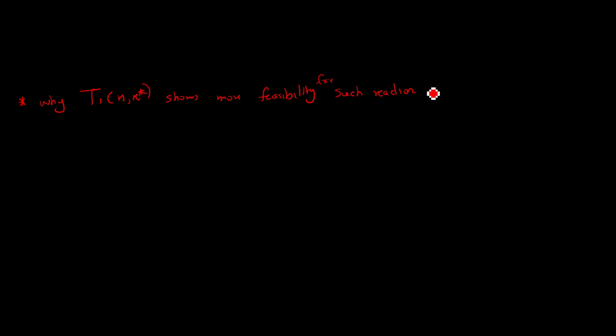Why does this happen? I have talked about this particular point in our previous videos also. If you have watched the video, you must be able to come up with some reason for this statement: why T1, or otherwise the triplet state, is much more feasible, much more prominent in these reactions. So pause the video and think about it.